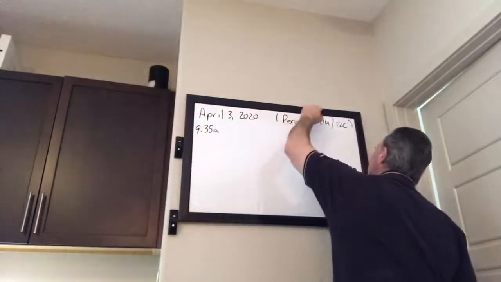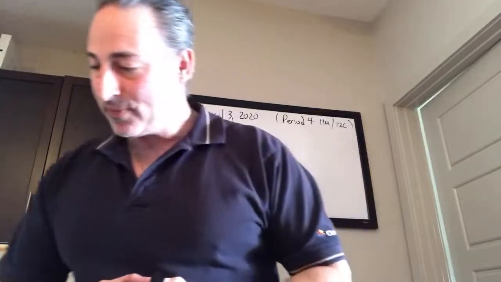This is the period 4 course, so day 5 of Corona chem. We're not even really doing this officially yet. The official start date is April the 6th for all this stuff, and by April 6th I'll be taking attendance. Well, you'll be checking in. That's how I'll do attendance, and I'll just keep a record of who's showing up. That way I can generate a mark for you, because in all fairness, if you're paying attention, you're going to learn something. If you're sitting at home playing video games, then you're not going to be learning much chemistry. But I assure you that if you come, you will get through the curriculum. I'll get you through it somehow or other.